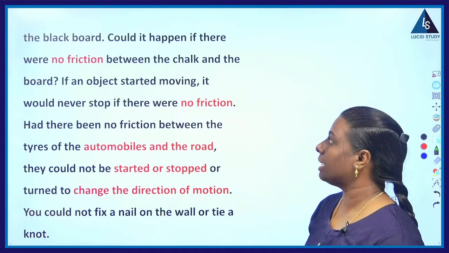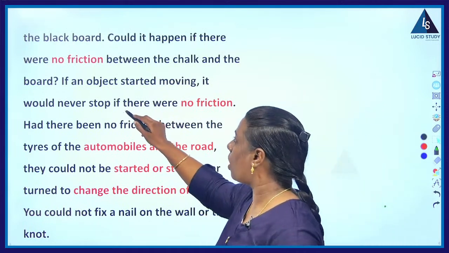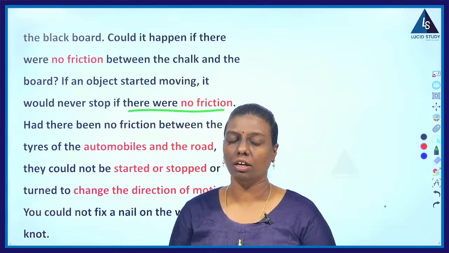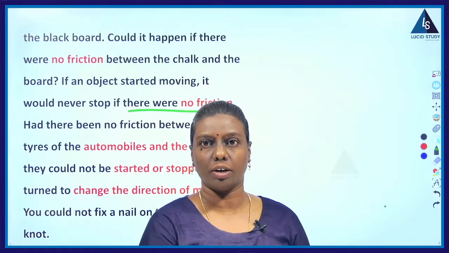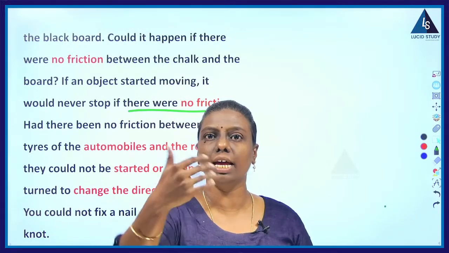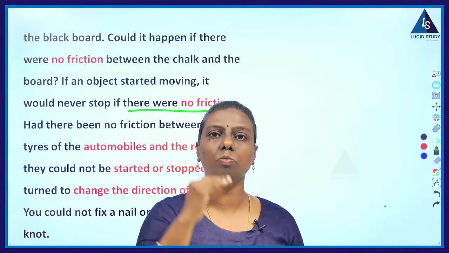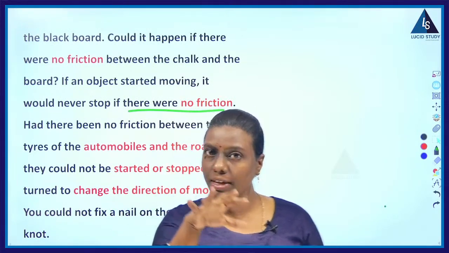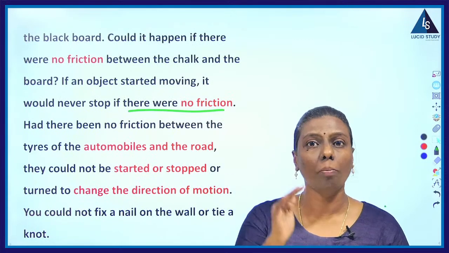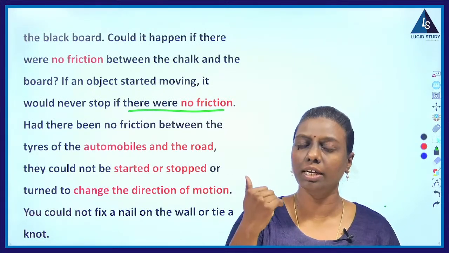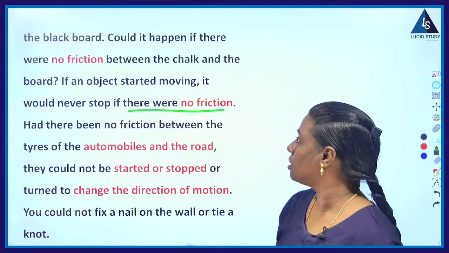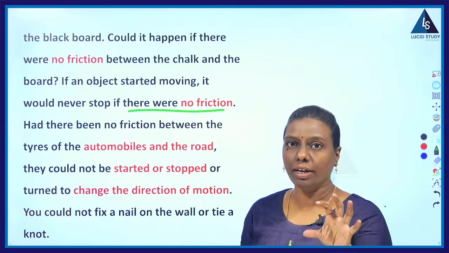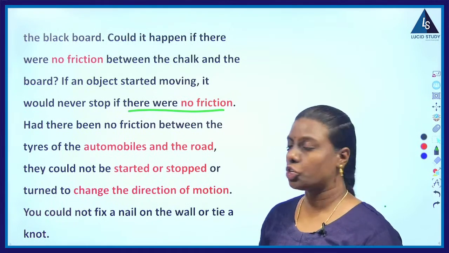If an object started moving, it would never stop if there were no friction. Take a ball which is moving on the floor. I have applied some force and it is moving. When it is moving, if there is no friction acting in the opposite direction, would that object continue to move? So if there is no friction, that object will never stop.